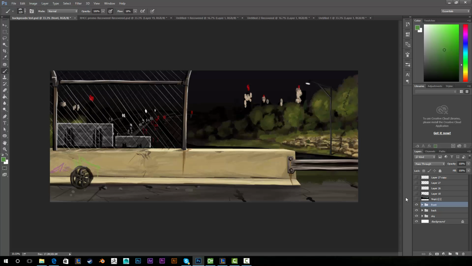What I want to happen is when the camera moves in OpenToonz, these things will start to parallax and overlap, and you'll be able to see depth between them. That'll give you an illusion of depth for a 2D animation.